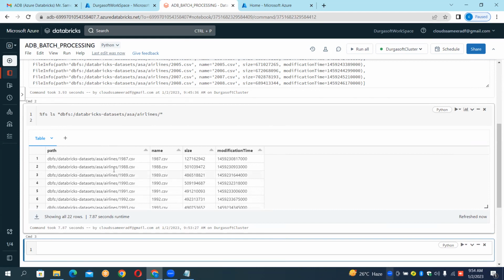This was the default inbuilt data we have, so the metadata about all the files. Yes, this is the default inbuilt data we have. So these are the default files we have.